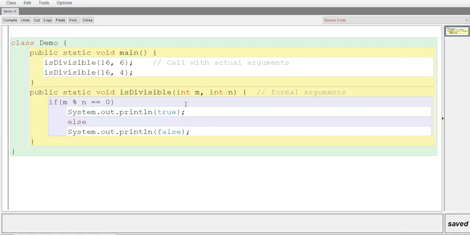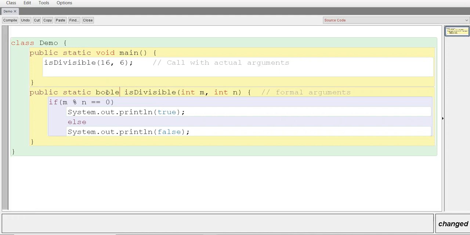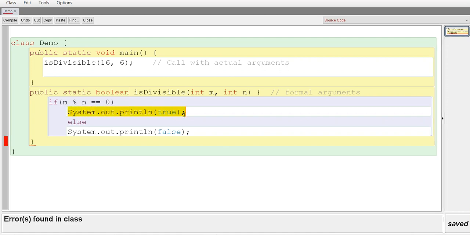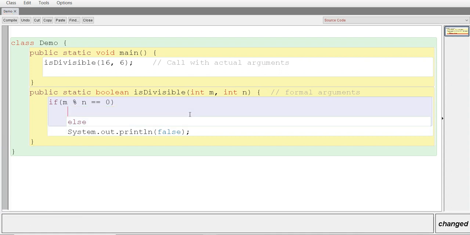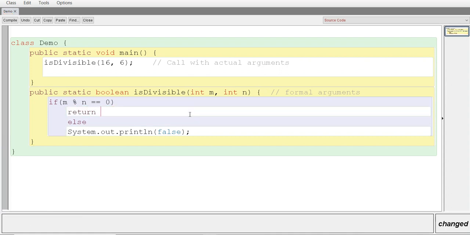Okay, let's come to this program again. Let me not worry about the second call. Let's worry about only one call. Okay, what do I need? I need to change this void to a boolean. I've changed it to boolean. Is it supposed to display something on the screen? It is not supposed to display anything on the screen. It is supposed to return it. So I'll say return true, semicolon. Is it supposed to display anything here?